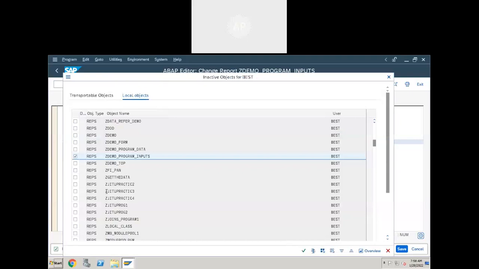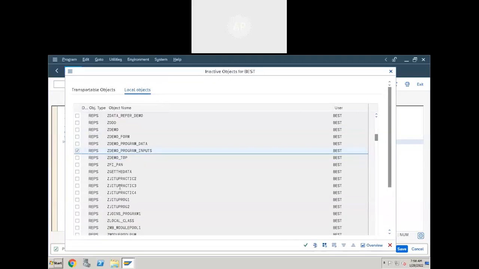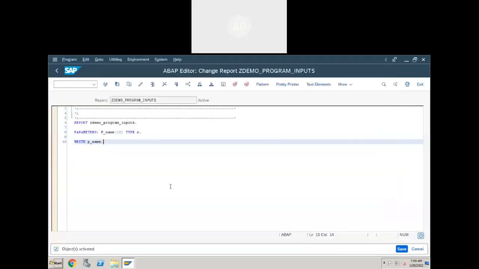Check the syntax. Activate the program. See, here you are able to see many programs, right? Different objects. When you are trying to activate, those are all inactive programs created by other users. You don't worry about those, but just remember your program, select that program and click on continue to activate that program. Is it clear? Now execute the program.